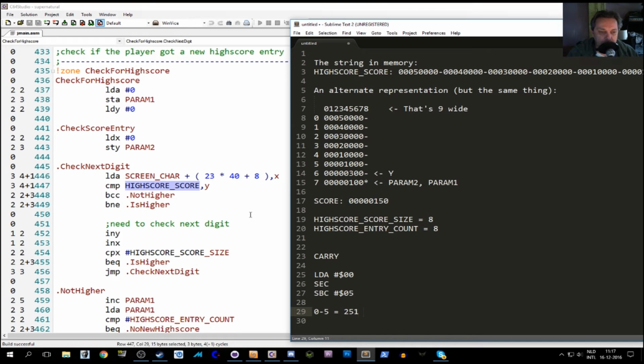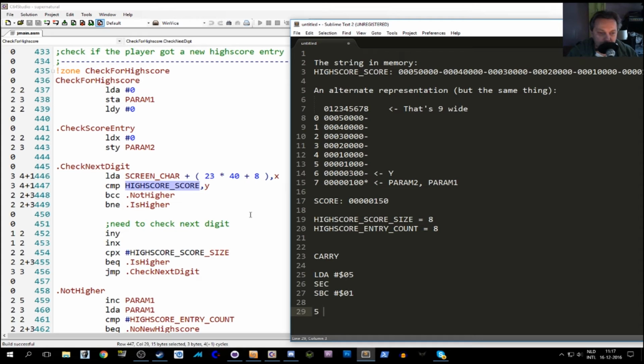And the result would be that the carry is cleared because it is used. We're doing a subtraction, which will result in an overflow, and the carry is actually used, and the carry is set to 0 at the end. So we can use the carry to see what happens. If it was the other way around, if it was 5 and we subtracted 1, we still have to set the carry.